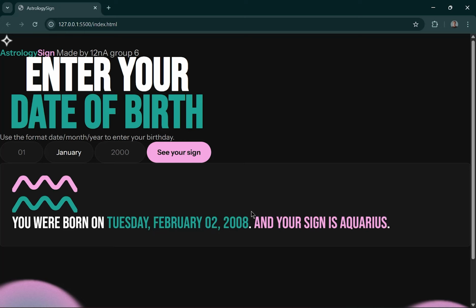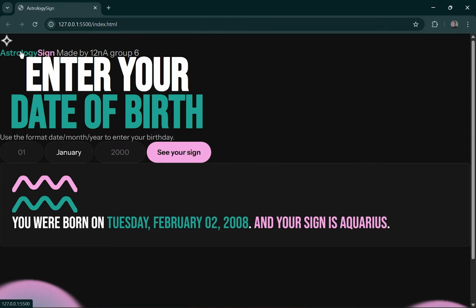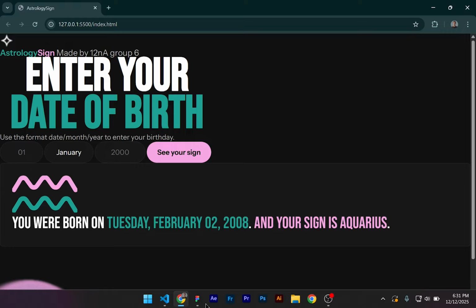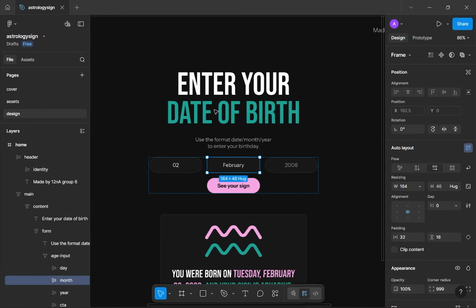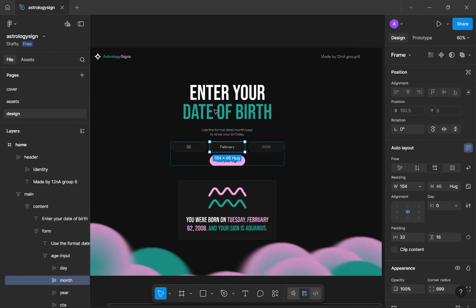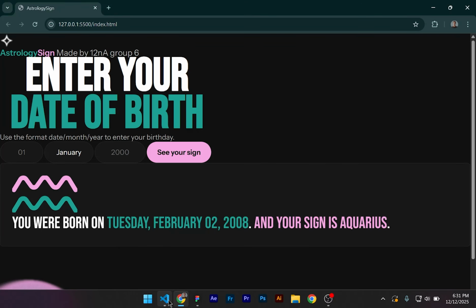So we are almost done with the HTML and CSS part here. We just have to finalize the CSS today, and we're going to be doing that using the layout properties of CSS. Obviously everything looks the way it needs to look currently, the only difference being the layout. Everything here is structured, while everything there in the actual design is currently unstructured. So we're going to be doing that.